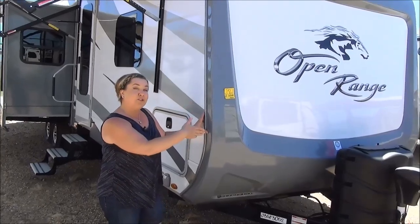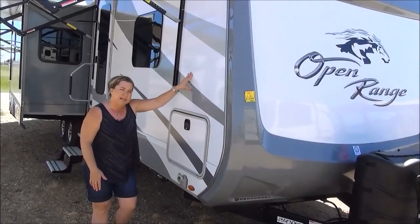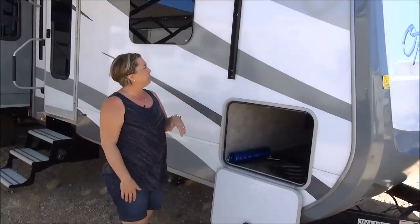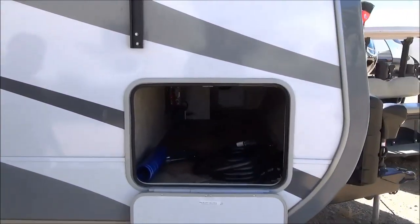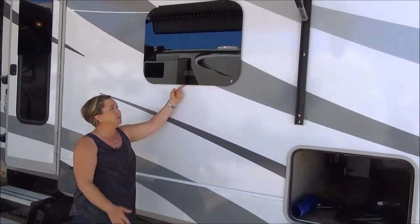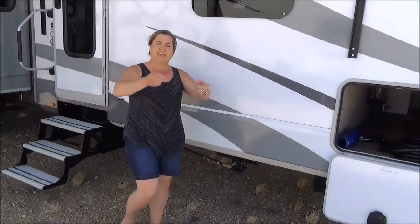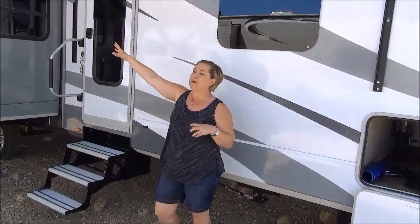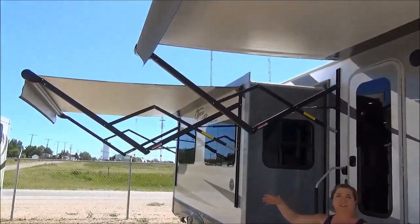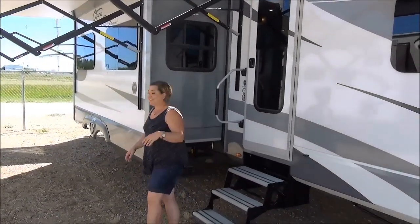At the front we've got two 30-pound bottles. You've got a power tongue jack, color-infused fiberglass, and a two-year manufacturer warranty. All-aluminum superstructure frame. Nice big pass-through compartment here. Frameless windows, which is absolutely stunning. Lock arm stabilizers on your jack, so when your jacks are down you get that extra sway control in the trailer. This model has two awnings so it doesn't go over top of your slide — you've got one here and another one off of your slide. Lots of shade, and lots of sun if that's how you choose it.